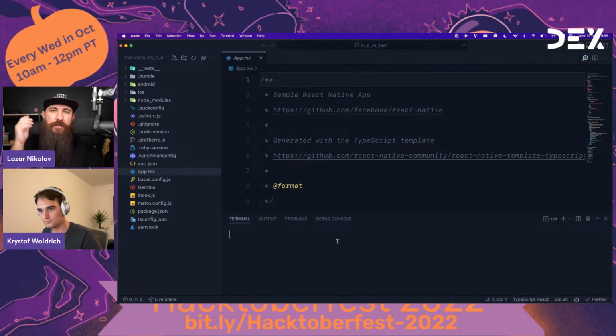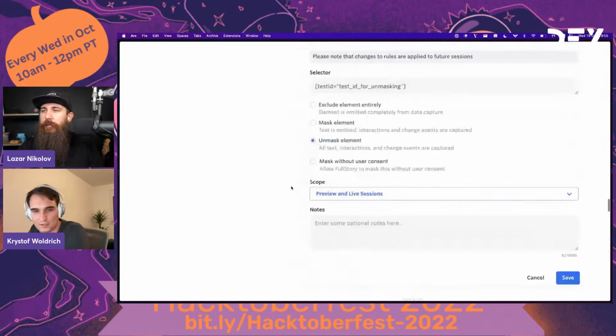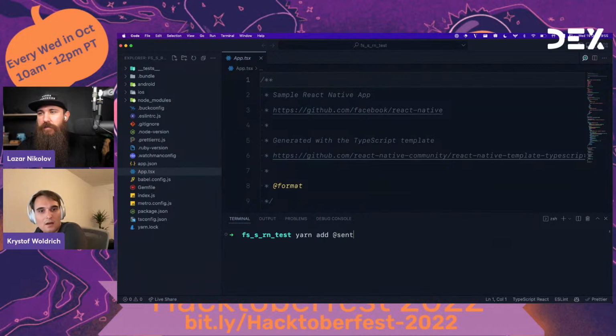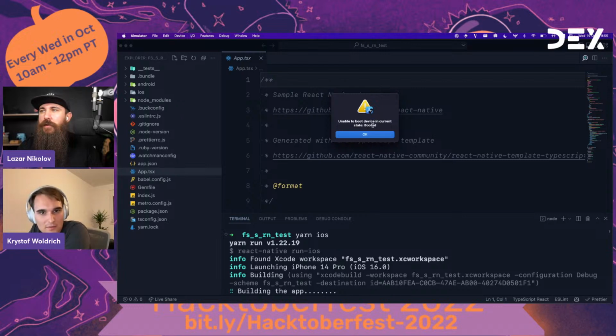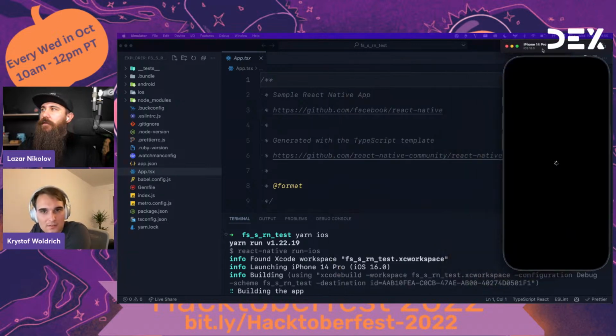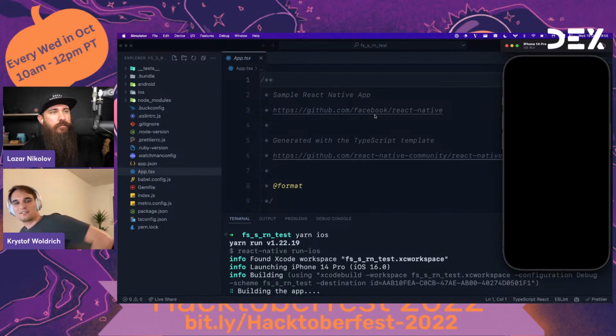We need to initialize the Sentry SDK first, right? There was yarn add Sentry. I would first just start the app, see that everything worked out, yarn ios, then we can work off of that. Okay. There's a simulator. But otherwise, yes, you were on the exact correct path.